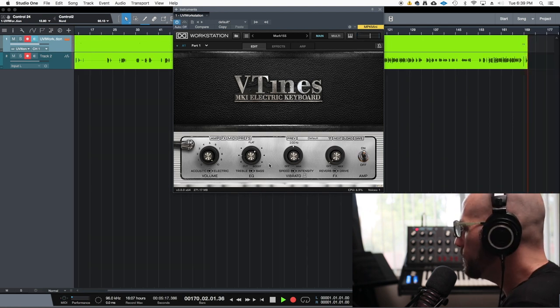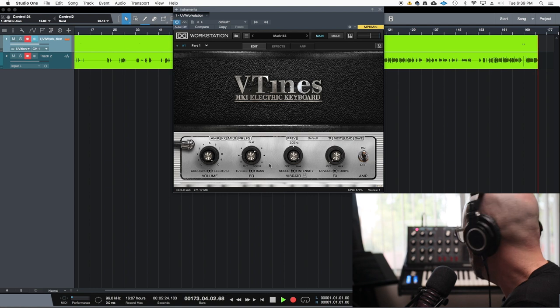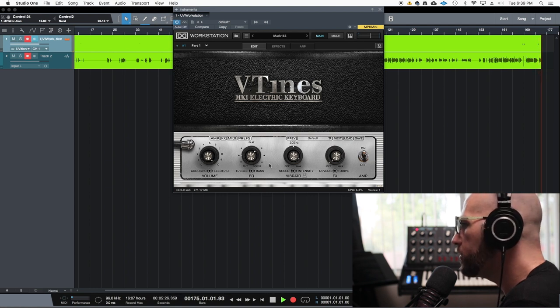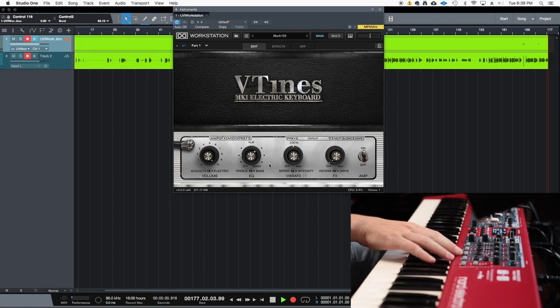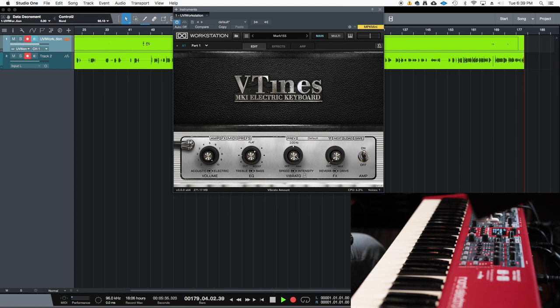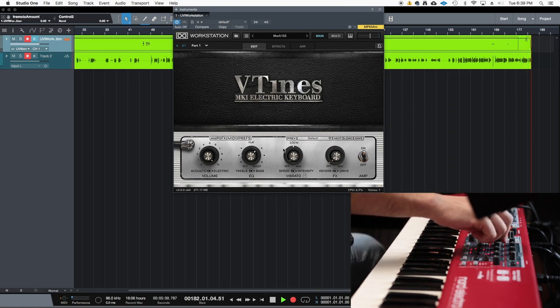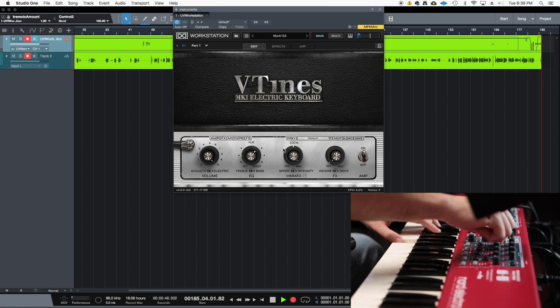Just like with any DAW, I'm using Studio One. I prefer Studio One, but with any DAW, you can map any parameter to any hardware knob. So here I'm on my Nord Electro, and I just have this vibrato intensity knob mapped to this controller. So as you can tell, that's really dope.